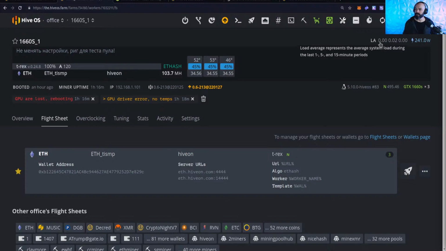This is an indicator of the total load. It shouldn't exceed the number of cores in the system. So 0+ is an excellent indicator, right? But 1+ means that the system is loaded but not critical. 3 to 5 means that the system is loaded critically, and 10 signals that it's a critical, overloaded system, overly critical. And these are color coded as well. So for anybody who's not colorblind, you'll also see a callout in a specific color, letting you know the load average is rising up to unsustainable levels. But that's how you're going to see that, at least on the dashboard for Hiveon rigs.